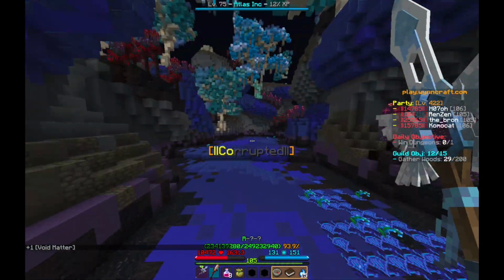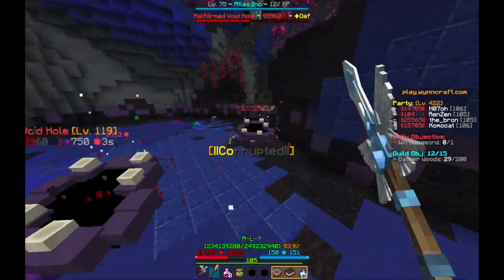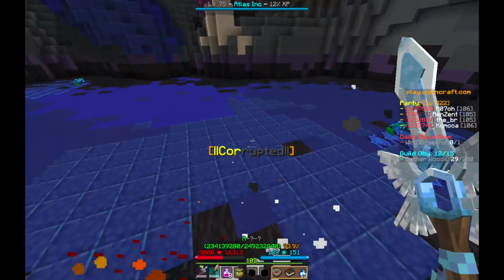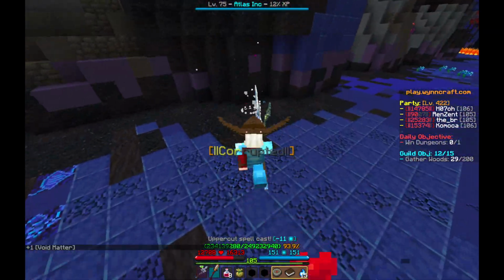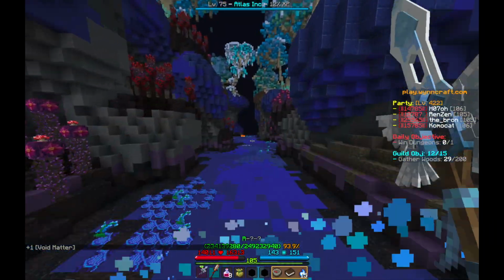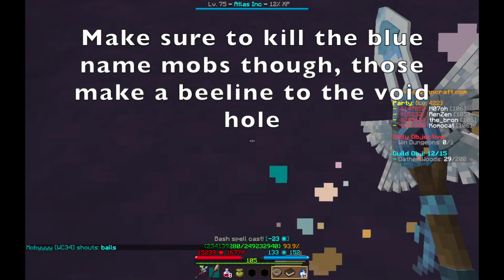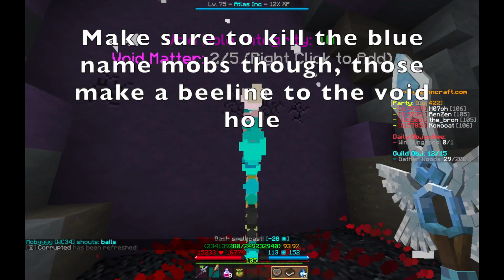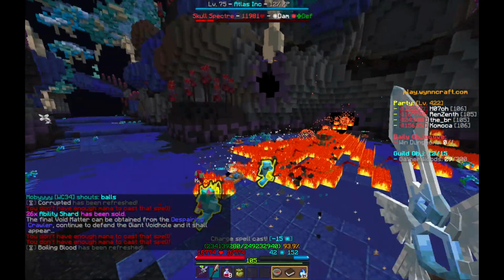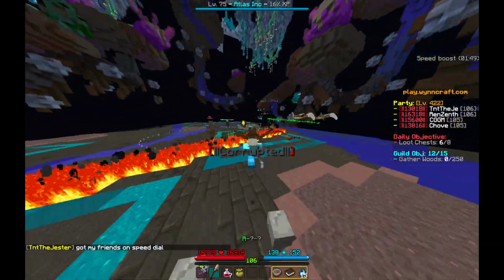You just got to watch out, make sure you kill all the mobs that are coming to the void hole, and kill all the waves. But yeah, that's the gather room. You're going to go through the void hole once you kill the boss at the end of the waves. It's really not a terribly hard boss. You just need enough DPS. And then you're going to go to the next room, and you are going to raid buff for the final time before you fight Greg.